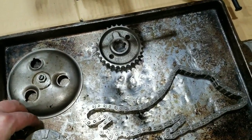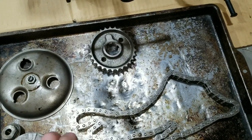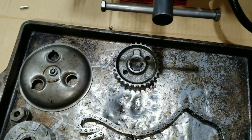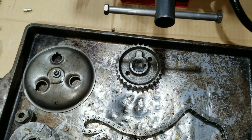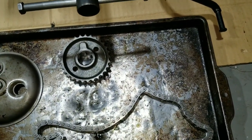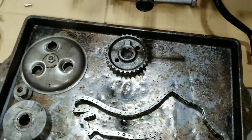Otherwise this is going to be kind of the same deal as the 750 clutch change that we did. But we're restoring this bike, so we're going to do it again. And it's all exciting stuff.